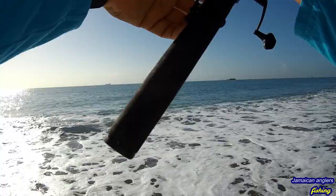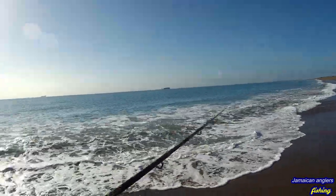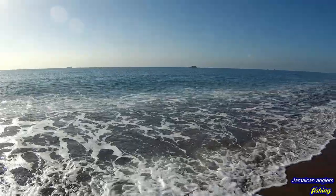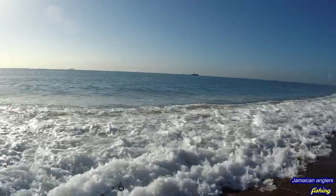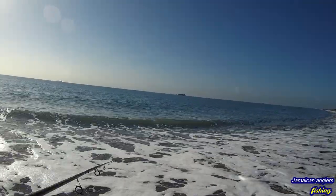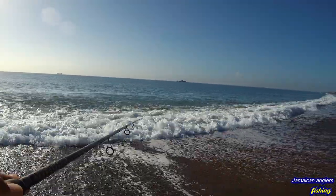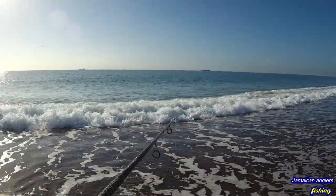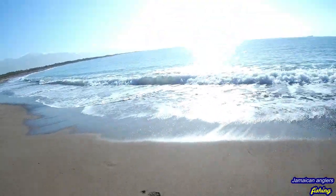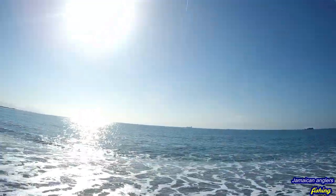So I'm gonna just cast out this little bait that I found in my tackle box some time ago. I don't know if it's going to work, if it has any use, but I'm going to try. It might have a little use, yes, because it's like a little stunted white fry. I tell you this, man, I can't angle this too well there, you know.